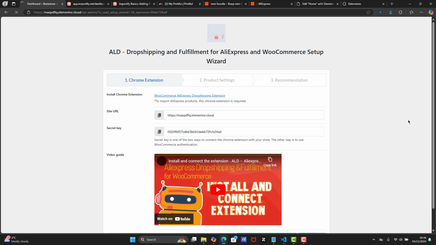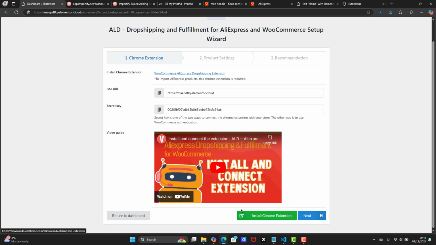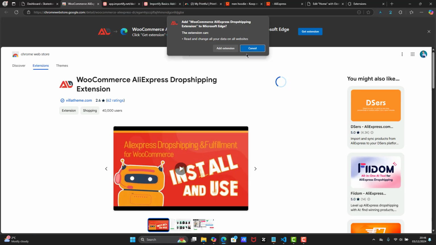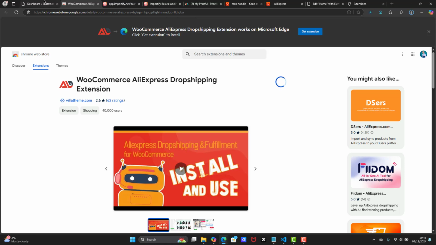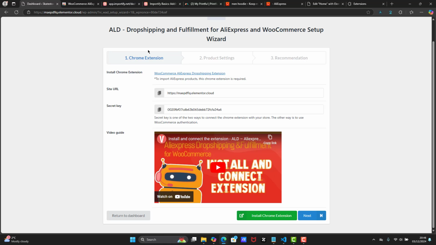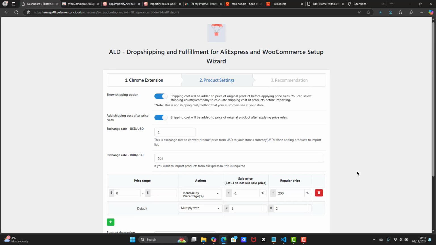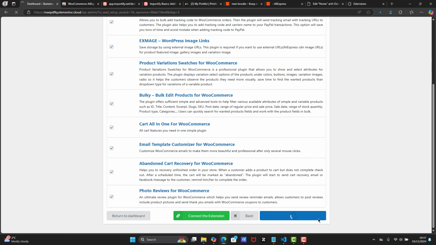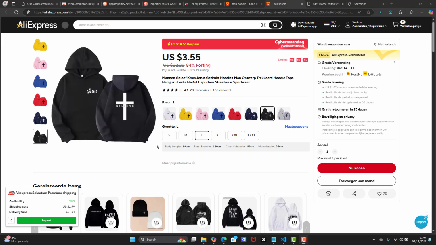And if you run through this option, you can enter your domain. And you can always contact the Elementor support to attach your domain. And right over here, when I install this extension, I'm not going to add all the products, but I show you how you add this plugin and how you import products. So right over here, I click on next. And once we are there, we are going to hit next. So, okay, after this, you will get all the products that you need. And we can search for products.